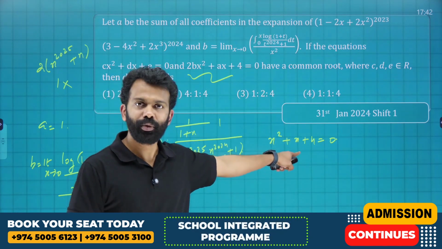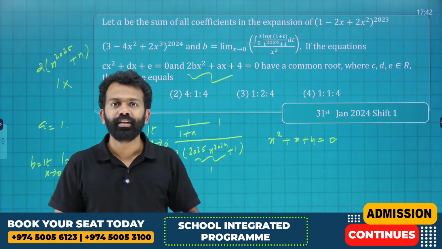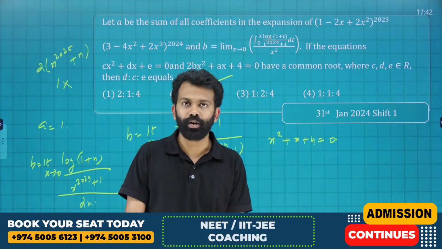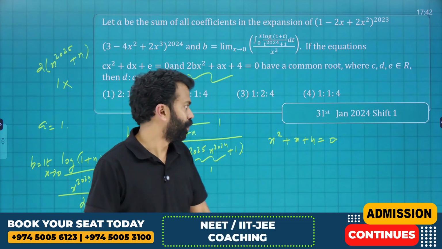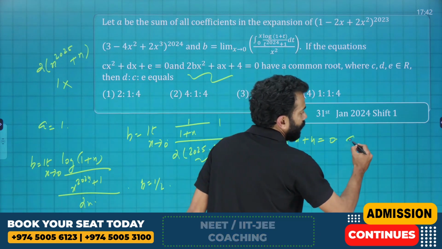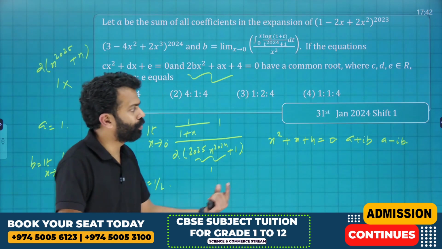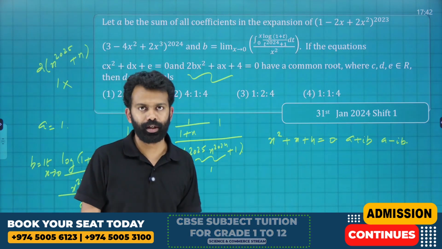If the discriminant is negative, obviously it is negative. So what is the meaning of that? The quadratic equation will have two roots that are non-real, that is complex roots. Therefore, if one root is a plus ib, then the other root will be a minus ib. That is, both the roots will be conjugates with respect to one another.